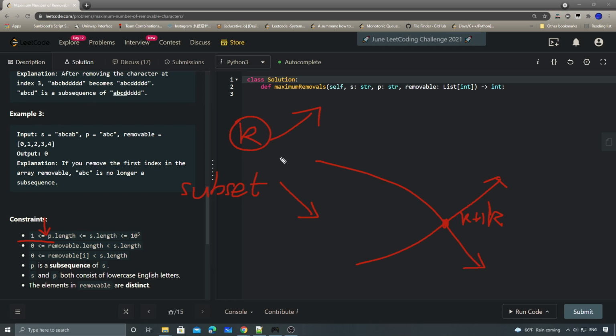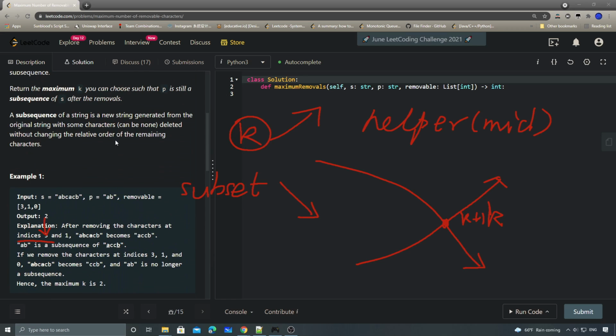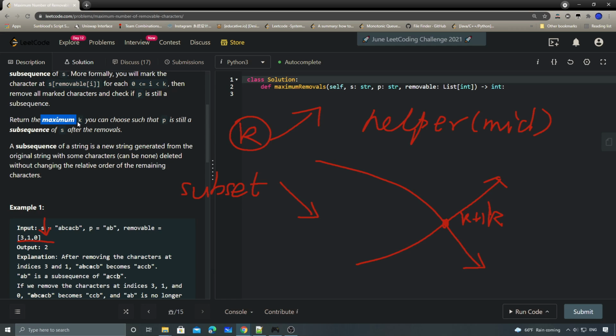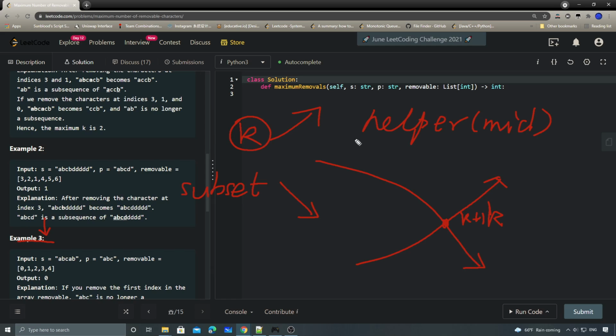And then we're going to have a helper function. We have a middle point here, and since we're searching for the maximum, I think I have already talked about a few binary search problems. Since we're getting the maximum, L will be equal to middle when this helper function is true.